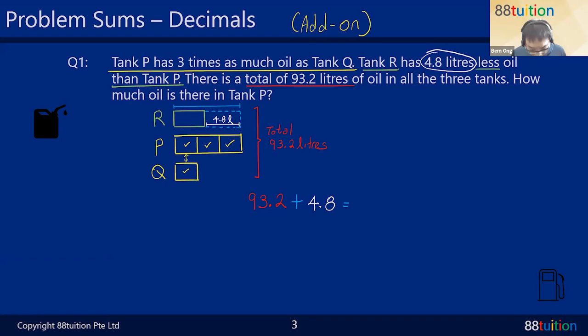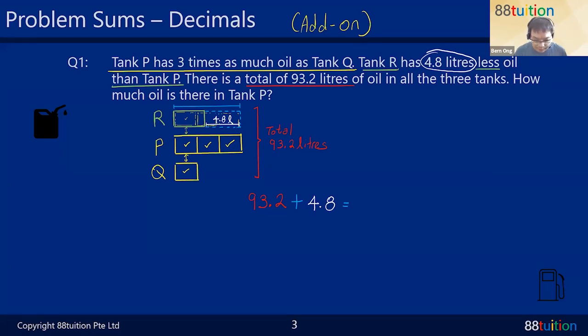So for R, I purposely extend by 4.8. Can you see that down here? I will also have my 3 units. Can you see my model? Can you see the yellow portion coming out? This one is the same as this one again, and this portion will be the same part as this one. So I purposely make my R have the same number of units as my P. Can you see that? In this case, let me add the 93.2 first, plus 4.8.